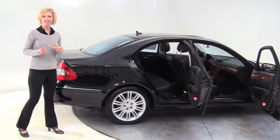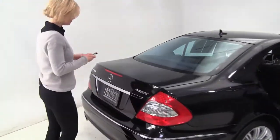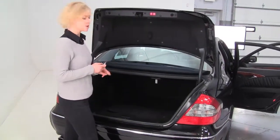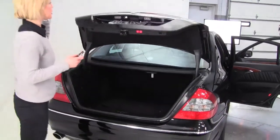It's certified pre-owned, so it carries additional warranty. Great looking wheels. Tires look amazing. Let's take a look at the trunk. 4MATIC, so as you know, it's all wheel drive. Our midsize sedan gives you an ample amount of trunk space, full set of carpet and floor mats, electronic trunk release.